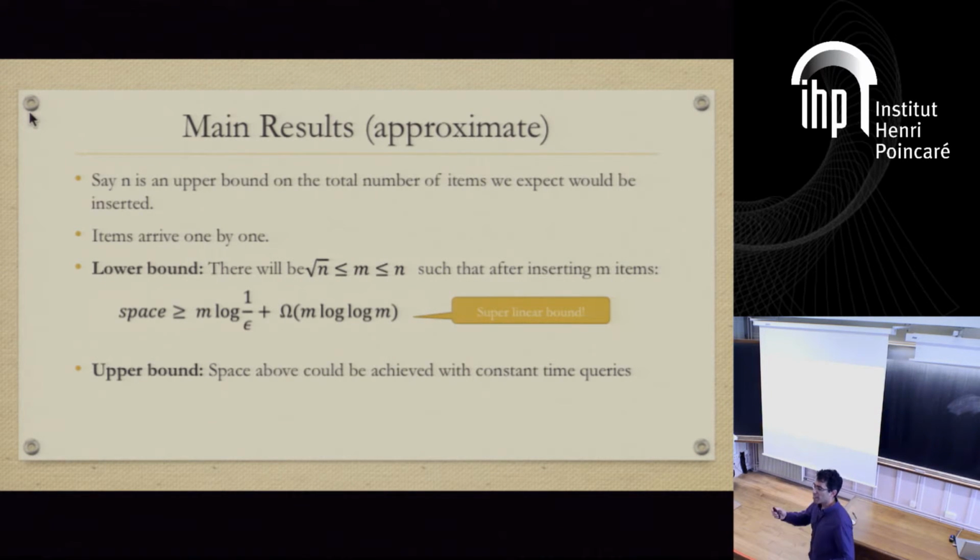It wouldn't be very interesting. So in retrospect, all right, let me rephrase it. In retrospect, after everything is done, you realize that you've inserted n items. N is the total, and now you look at the life of the data structure. There must have been a point, and this point is not even very early. It's after root n were inserted, in which the number of bits per item was large compared to the number of items that were actually in the data structure.